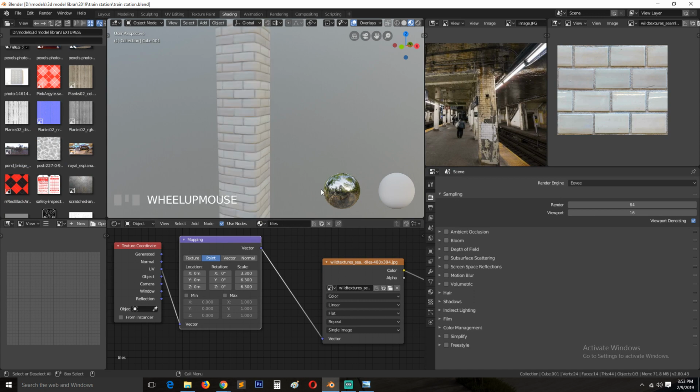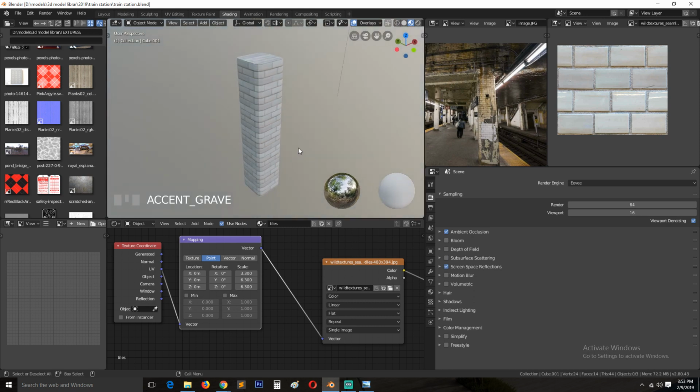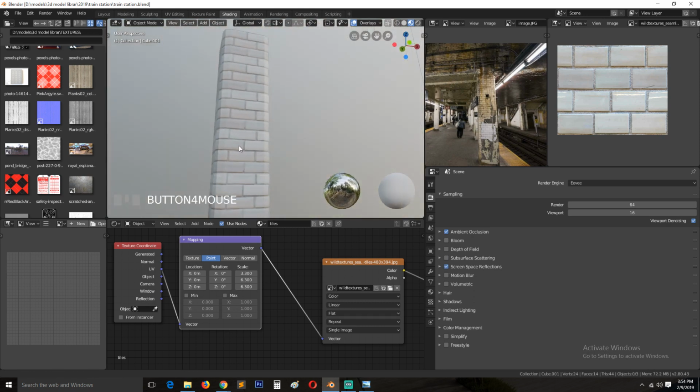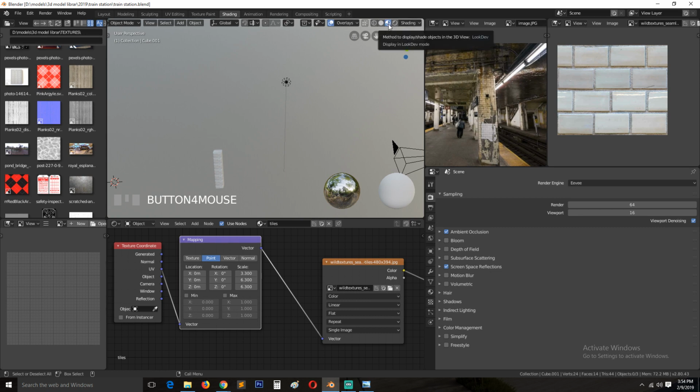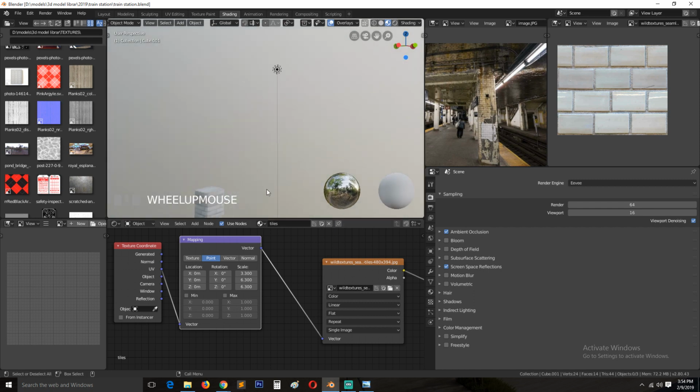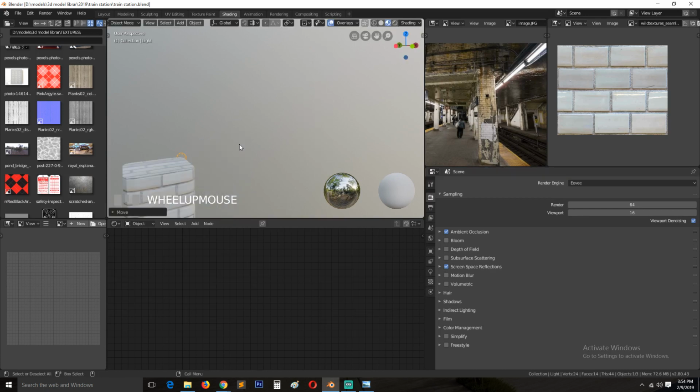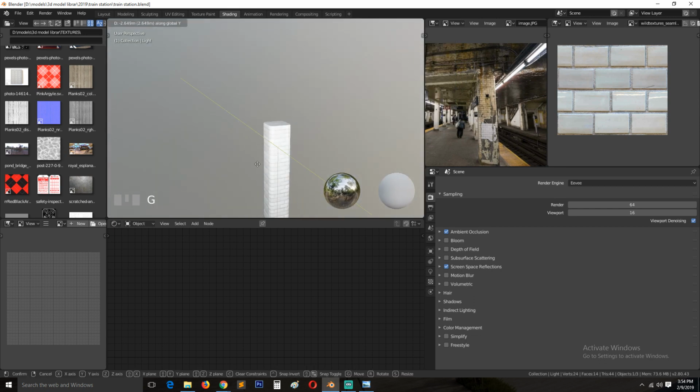Another thing we can do, let's first turn on ambient occlusion and screen space reflections, so that we can see the ambient occlusion and the reflections in. I also like to turn on lights, because right now I'm working in the look dev shading option here, which switches off light, so you can preview the textures and materials without any lights affecting those objects. But if you want the light to affect the objects, you just go under shading and turn on scene lights, and you can see now your light is also affecting the objects.